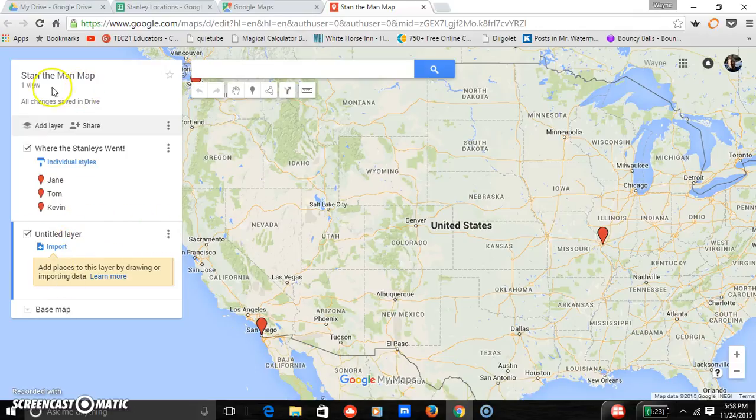To get here, I went into maps.google.com, My Maps, and then I imported that sheet. So that's how you can do a flat Stanley project or a state capital project or a California mission project using Google Maps and Google Sheets.